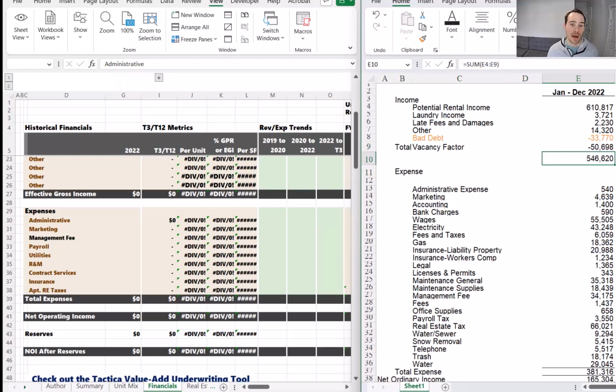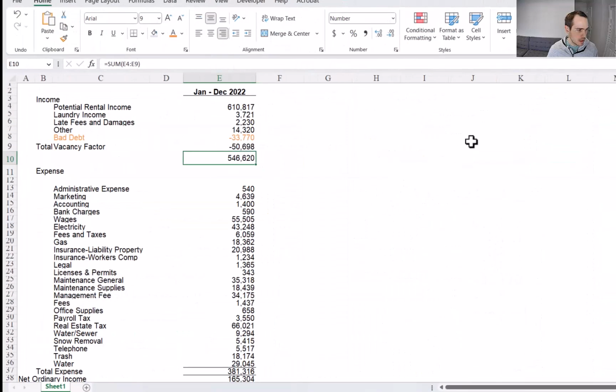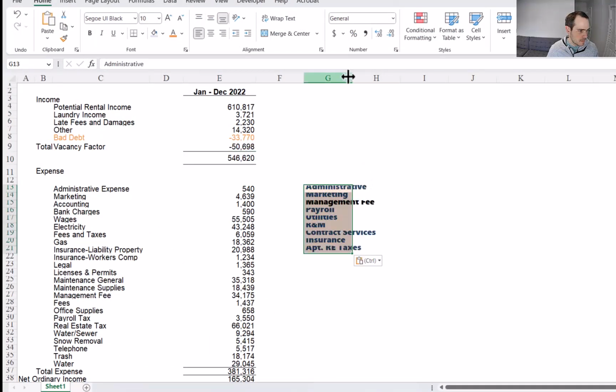After excluding any unnecessary line items and recategorizing any expenses or revenues, then we can start categorizing. In the multifamily underwriting template, I'm going to grab the 9 expense categories, I'm going to copy them, and I'll paste them into the financial statements. I'm going to make the font a little smaller so it's easier to read. I'm going to relabel these expenses. You'll see why this is important in a second.